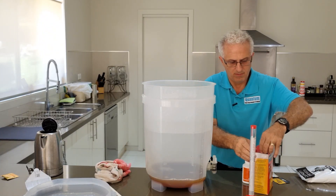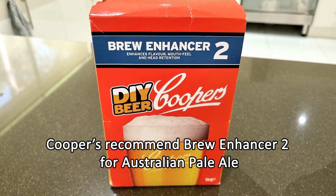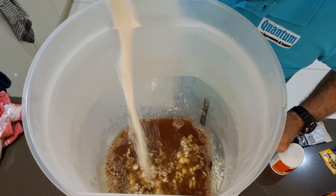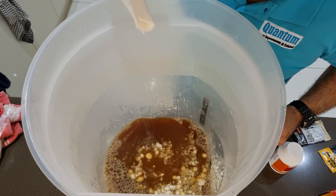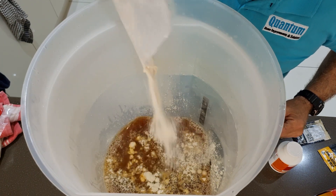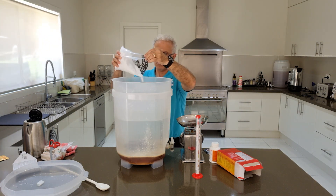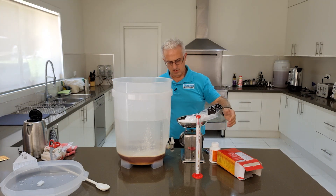While the water is still very warm, I'll put in the sugar. I tend to do it very slowly so it doesn't clog up. You won't need to stir it in too much — it doesn't matter if it clogs together a little bit, you just don't want big chunks in here. Just keep moving it around and let it dissolve in different areas so you won't have too many chunky bits. The yeast will consume that anyway. So now I'm going to put in half a kilo of dextrose — that's 500 grams. Just a little bit of a stir; you don't need to over stir it.